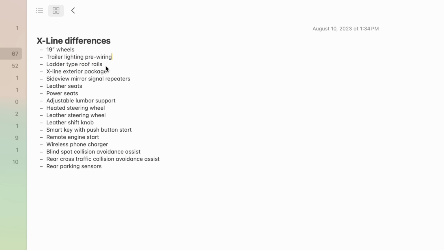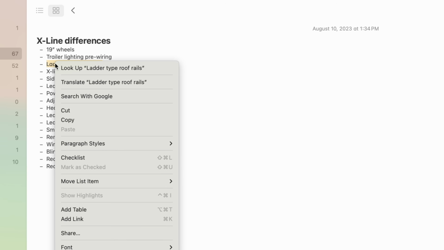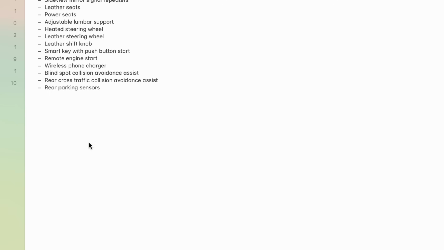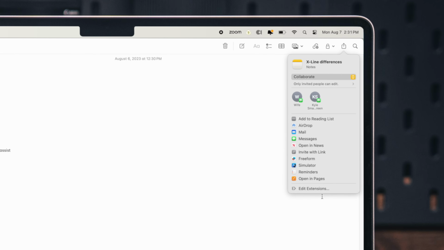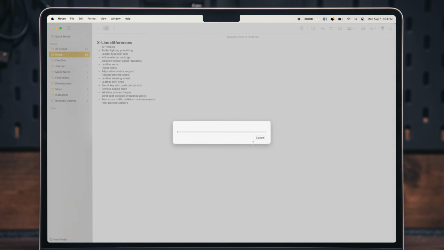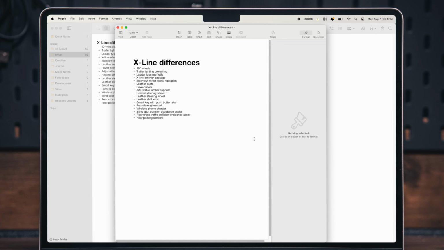Outside of that PDF functionality, similar to iOS 17, you can now add inline links in the Notes app by highlighting your text, right-clicking or control-clicking it, and selecting Add Link. I can also finish off the note in Pages if I want by clicking the share button and going down to open in Pages. I know those features are going to be useful for some people, but I probably won't use these notes or PDF features too much, but I could definitely see myself using quite a bit in Sonoma.